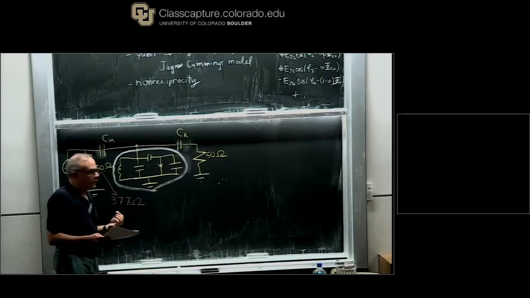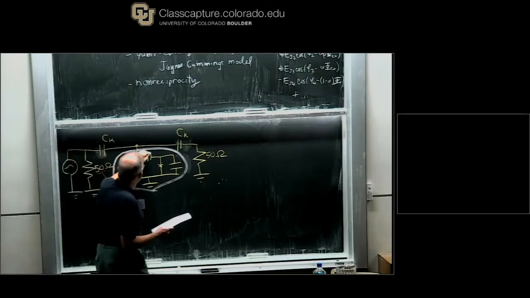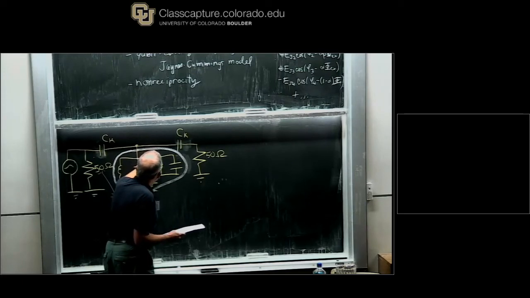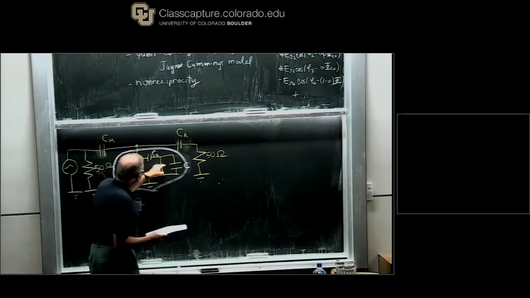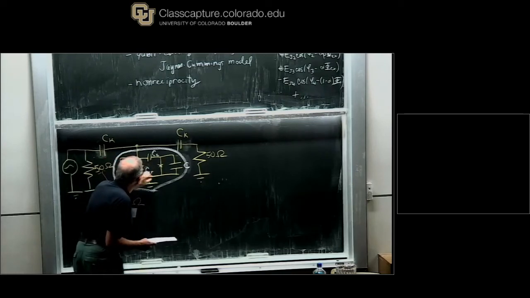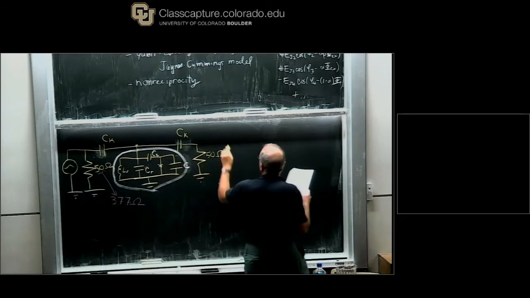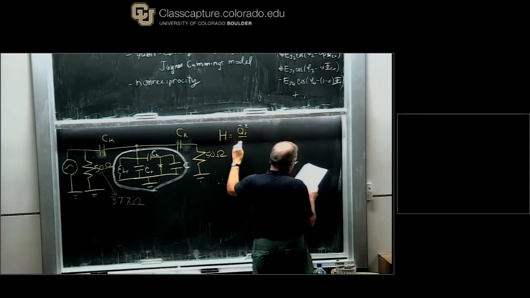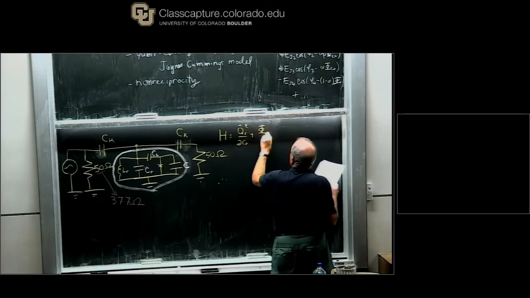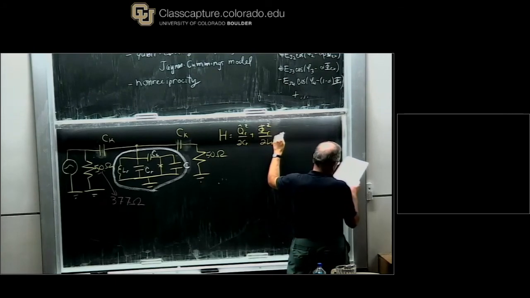I don't want to be too lengthy about this because I suspect that many of you have gone through this exact exercise. So I have this C sub c, the coupling capacitance, C alone for the transmon, I have the E sub J, and this is C sub r, L sub r. Okay, so the Hamiltonian will be the usual Q sub r squared over 2C sub r plus Phi sub r squared over 2L sub r. Those are very familiar terms.